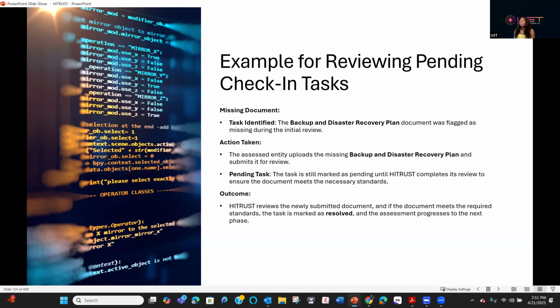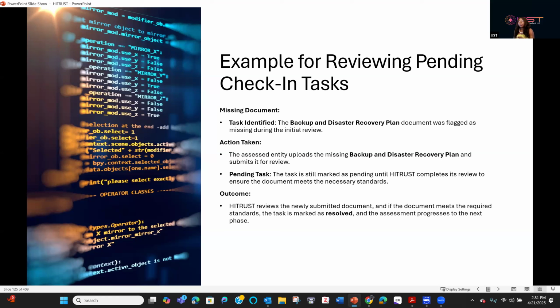The assessed entity uploads the missing document to be reviewed by HITRUST, and it will have a pending task. This task is still marked as pending until HITRUST completes a review to ensure the document meets the necessary standards.